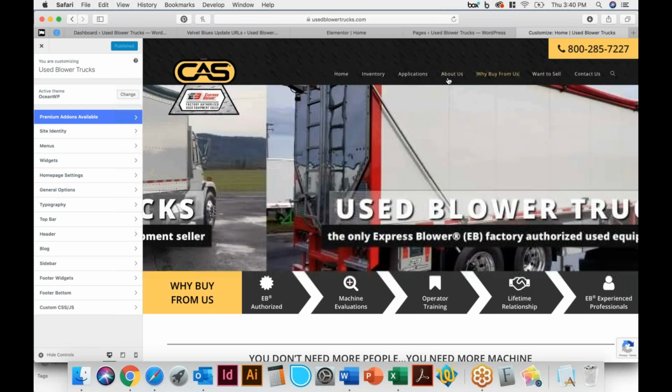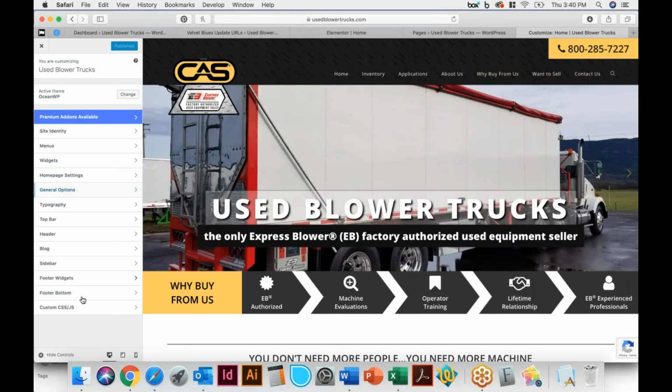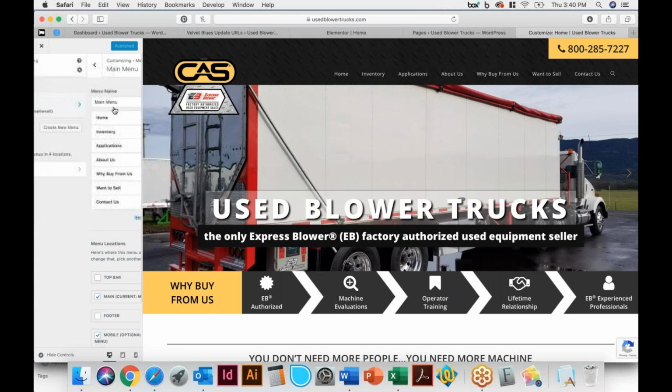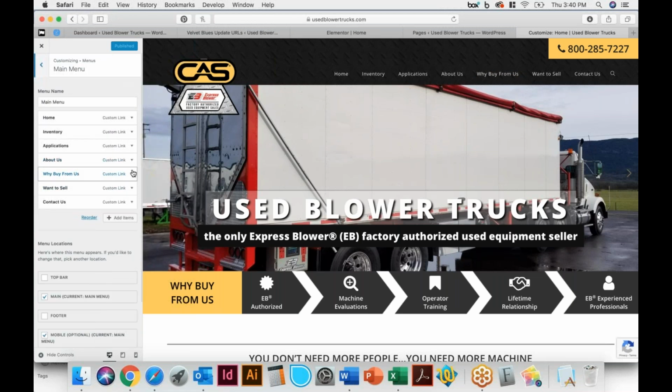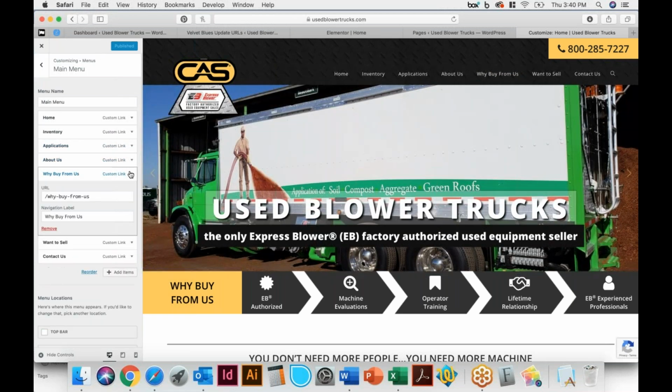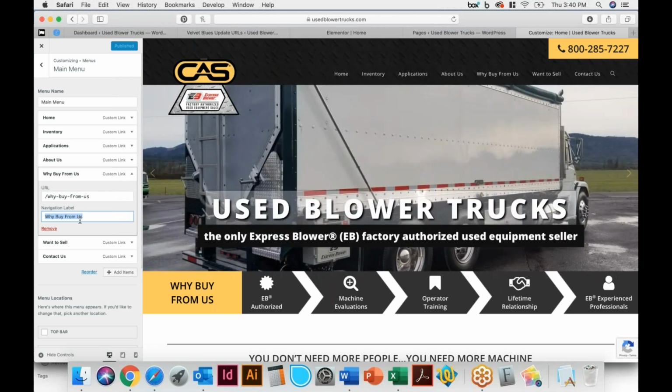Same for any of the text right here. If later on you want to change it, you can just go back into the menu, click on that text, and change the navigation label. That's where you want to change it.